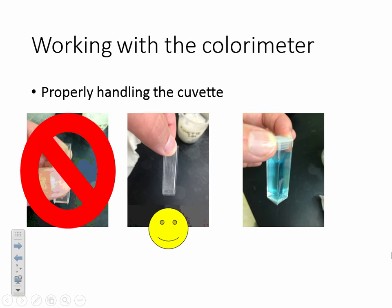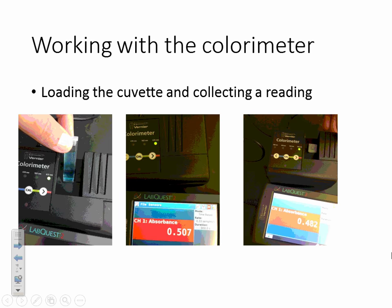You will always handle the cuvette by holding it at the top of the ridged side. You never touch the smooth side at all. In this last picture, remember to add a cap once you have your solution in your cuvette. You'll also notice about how much I filled the cuvette. You want it at least about two-thirds full to ensure you have enough sample for the light going through. So cap your cuvette. Loading your cuvette.